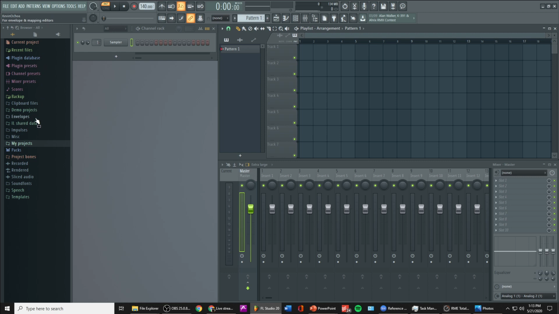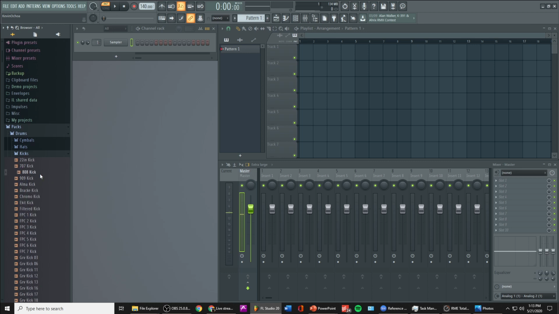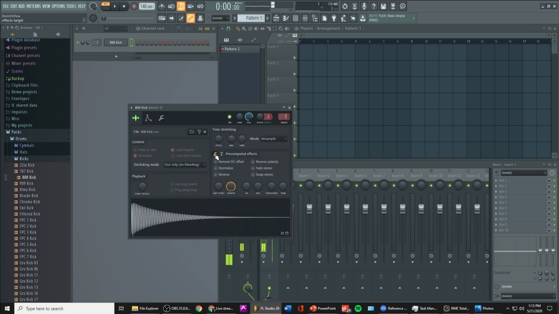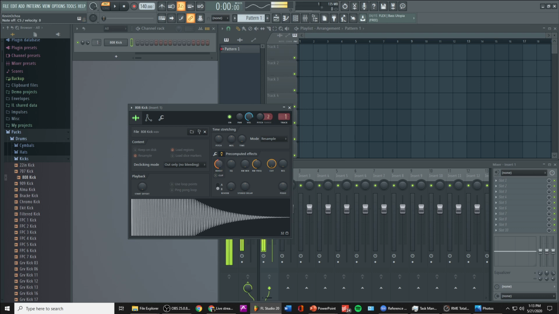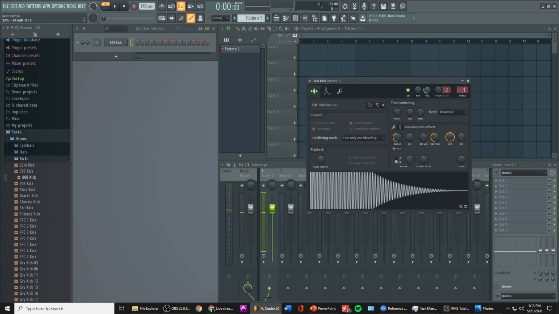So let's go back to our packs. I'm going to search for an 808. Again, I'm going to select Smart Find for this folder. I got the 808 crash. Of course, if I press F3, I can eventually come to that 808 kick. Awesome, cool. This is a standard classic 808. So let's distort it. Just clip it, but let's turn the output down.